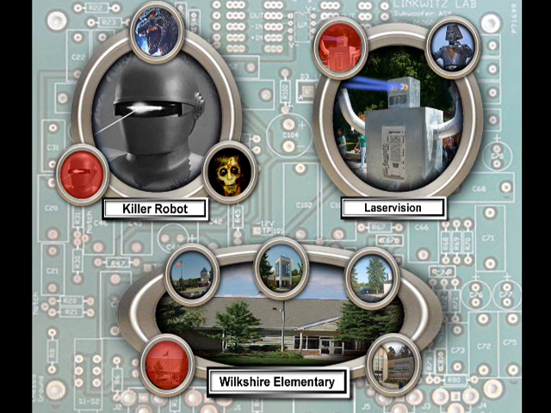This is the main screen that we're looking at here. This is what the kids see on the display screen in the Monster Machine. What they're supposed to do is go through and choose a few things and then actually build a monster and have it go off and attack the school of their choice.